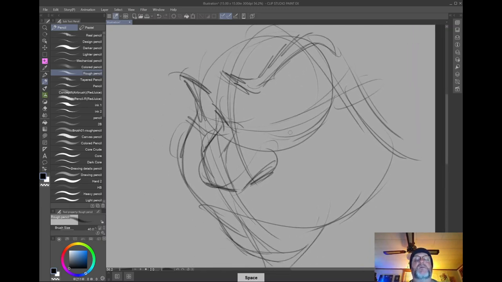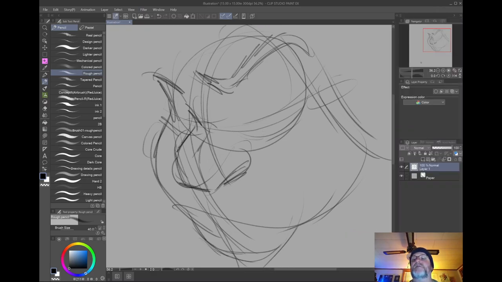So, Clip Studio Paint, what am I doing? Over here on the right-hand side, you can see that you've got a very similar setup. You have the tools right here, very similar to Photoshop. And this is a sub-tool menu because I've got a particular tool selected over on the left-hand side. Here's the layers. Here's the layer properties, which I don't get too into, and here's the navigator, very similar to Photoshop. And it also saves as Photoshop files.